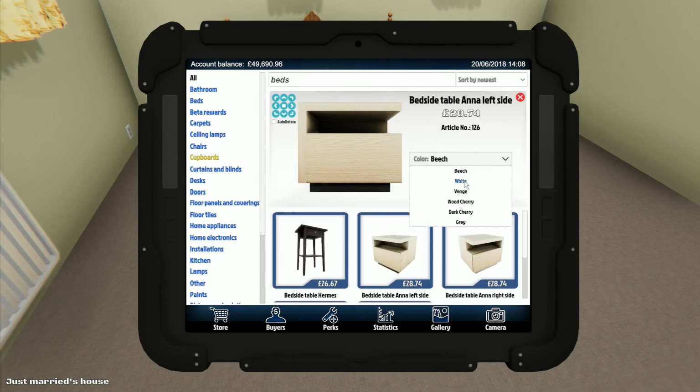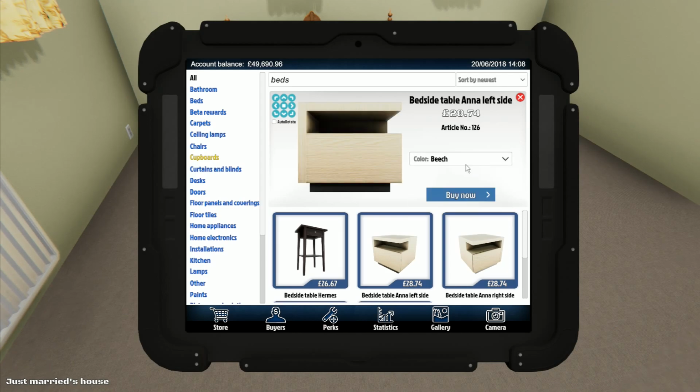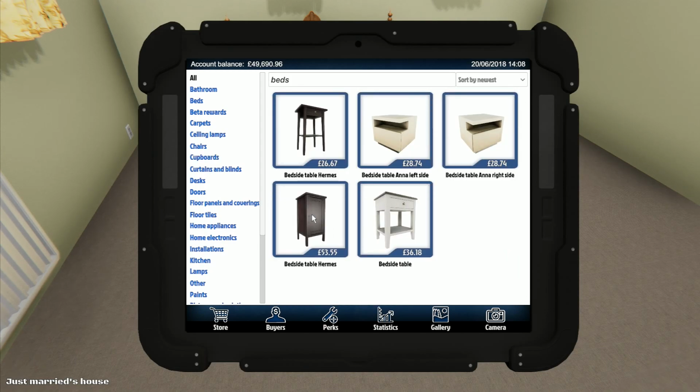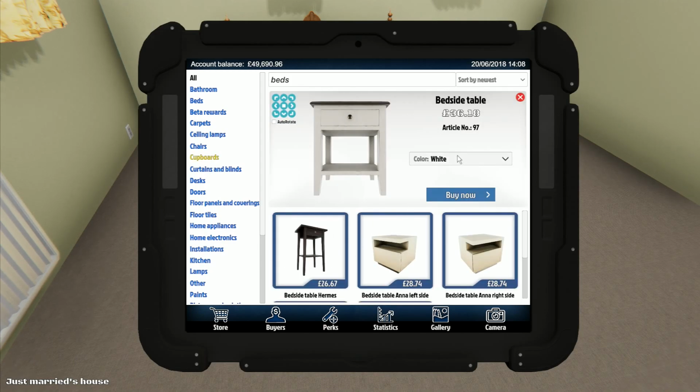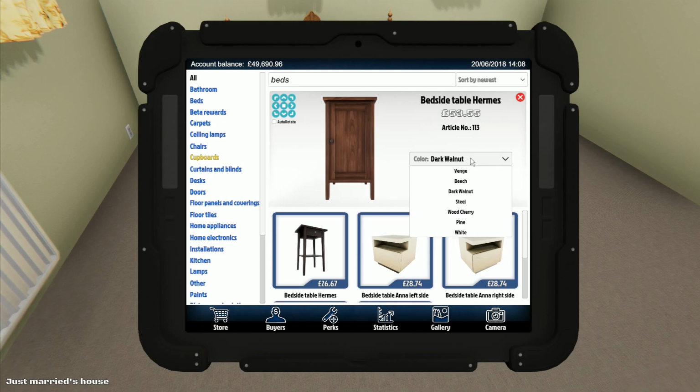What are these like? We've got beech, wenge, wood cherry, oak. No. That seems a bit bright. No. No, the colours are too strong on that. It doesn't work. We might just end up going back to... That's white or black, though. That's a little bit too simplistic. I don't want one of those. So we're looking back at this one, and beech is too bright. Dark walnut might actually be the wood of choice this time around, because wood cherry is too red, I think. Okay, we're going for dark walnut.